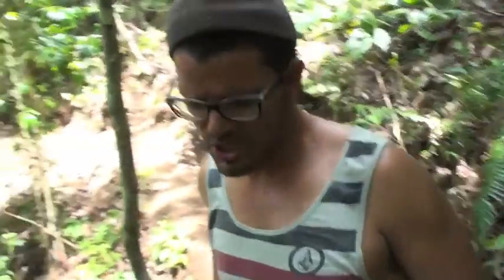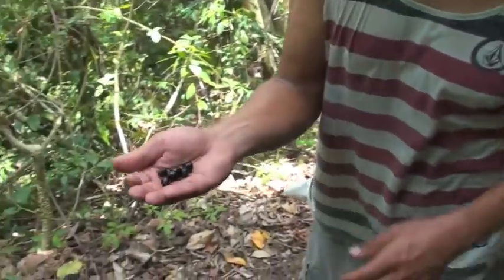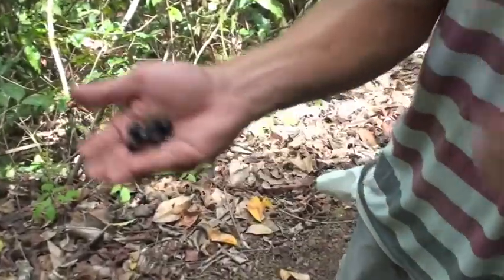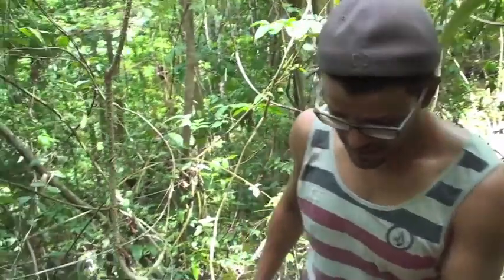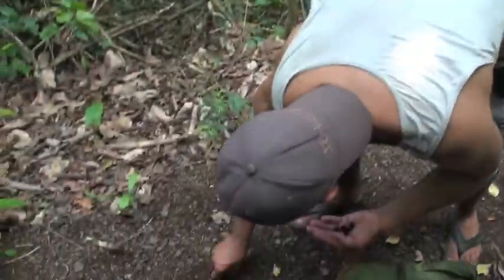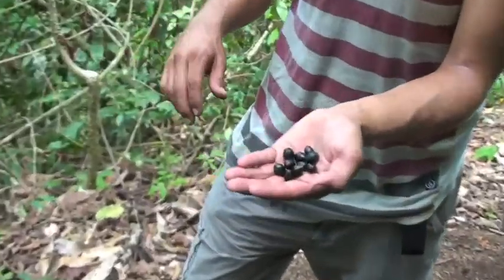What seed is this? It's a lorito seed. It's a cohova species. It's one of the trees we have in the nursery. We have in Costa Rica a couple of species: cohova arborea and cohova costavicensis. They have a very good germination rate. They grow very fast. And it's also used as an ornamental tree. And these seeds are eaten by a lot of animals too.